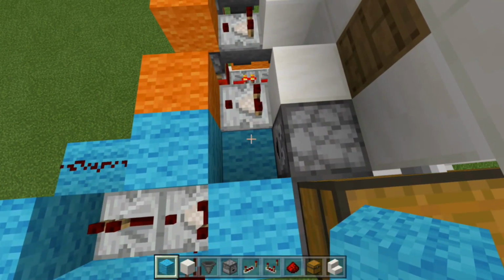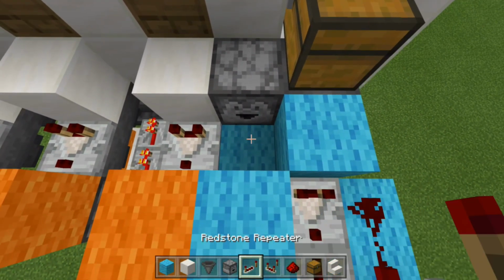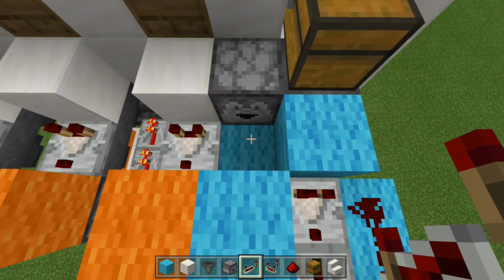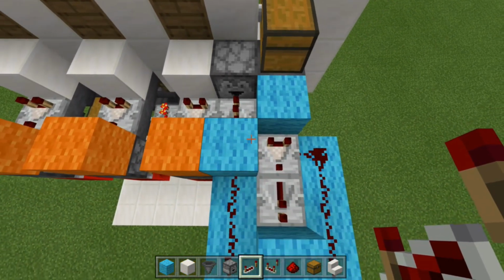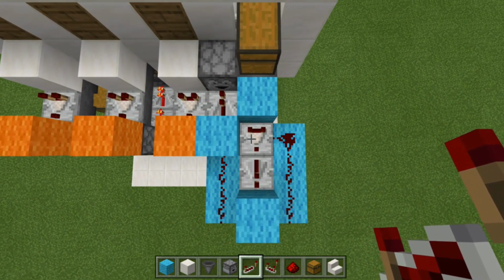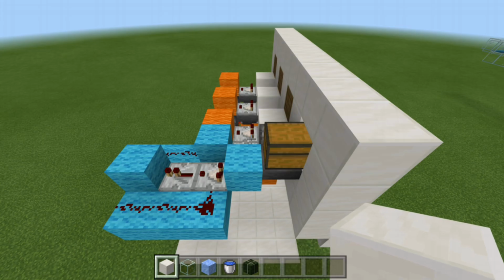We do have a block right there, right under the dropper and over. And then go ahead and run a repeater right into that dropper. So that is the circuit all completed, and I'll go ahead and give you a top view just like that. With all the redstone completed, we are almost done.